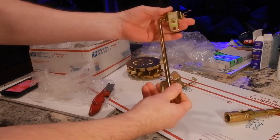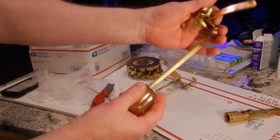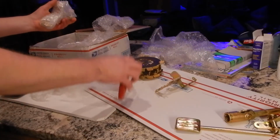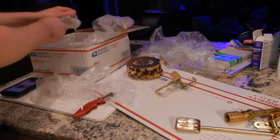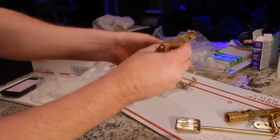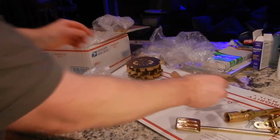Gas pedal. Early style. I'm pretty stoked about that. All the pieces are back there. Another carburetor accelerator bracket. Can't ask for anything better than that. You've got inside the ball and socket hole.